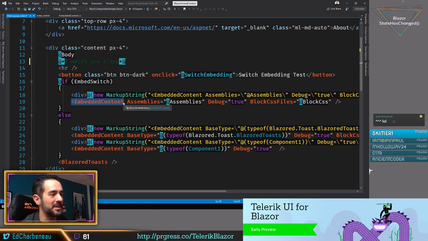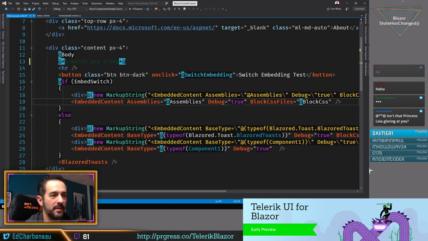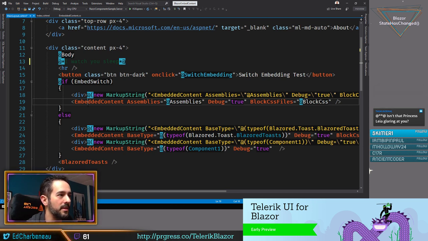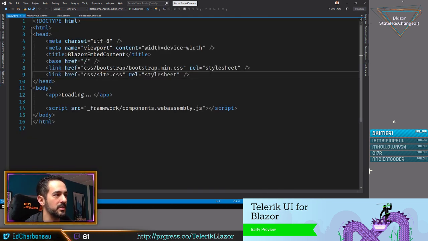the concept of this embedded component control is something that Mr. Magoo came up with. And there's a concept in Blazor right now that if you have a third-party component library, it automatically injects static resources like CSS and JavaScript into your project that has a dependency on that library. When the latest releases came out of 0.8 and 0.9, for some reason that got broken, and those embedded resources do not get put in your application. Instead, what you have to do is come to your www root in your index page, and you have to manually come in and list and create a reference to your style sheets and JavaScript, if there is any, for the components you're using in your application.